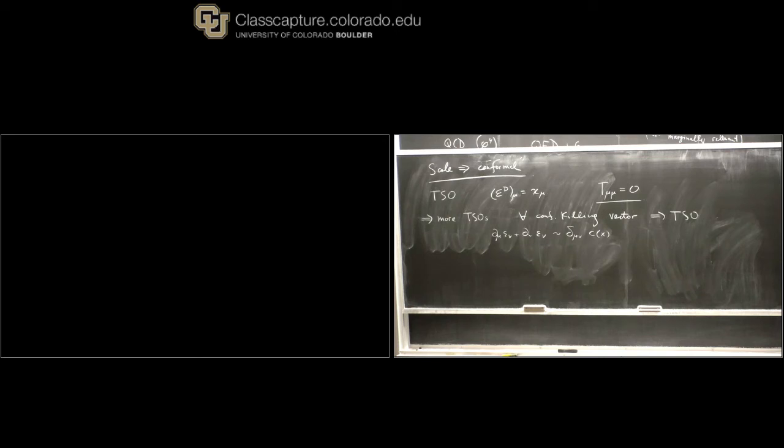We worked out the Poincaré algebra here very nicely by using the fact that Q_ε acting on T^μν is given by this formula. And we showed that this formula is valid for ε equals constant and for ε equals ωx. But now I have more TSOs, and so I have to have a more general formula, which would be valid for all conformal Killing vector fields.